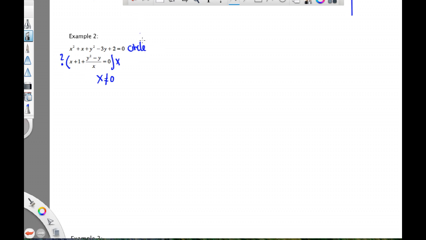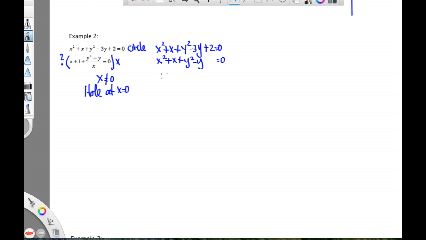So let's see, what do we have? We have x squared plus x plus y squared minus 3y plus 2 is equal to 0. And here when you multiply out, you get x squared plus x plus y squared minus y equals 0. So that's also actually a circle, the second one. It just has a hole at 0. So this is going to end up being a hole at x equals 0. I'm not sure what the y values would be, but you just plug it in here and you can see what the y values ought to be.